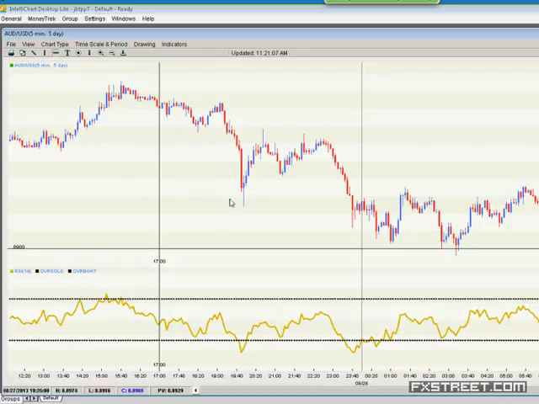The whole point is this. I have to have two rules in order to make this setup viable. First, it's a 5-minute chart, right? I'm looking at a 5-minute chart. First, I need to have the first touch of the new session. The new session starts at 1700. So here I have the first touch of the new session, right, at the 8900 level. That satisfies my number one condition.